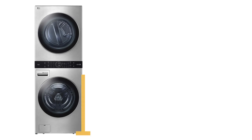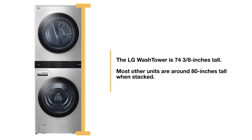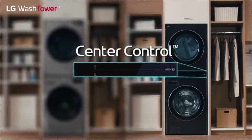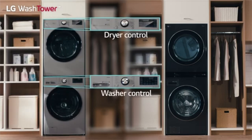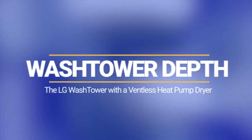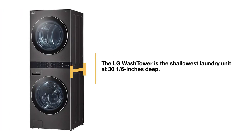All WashTowers solve some fundamental problems. The one-piece design is more streamlined at 74 and 3/8 inches versus stacking two pieces at around 80 inches. Controls are in the middle, which is incredibly helpful versus reaching over six feet for traditional laundry. LG's WashTower design makes sense — you don't sacrifice capacity or many features. LG also has the shallowest washers and dryers at only 30 to 33 inches deep, over an inch and a half shallower than the next shallowest brand, so you can place it in tighter spaces.